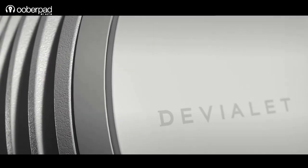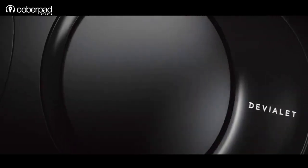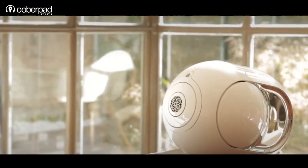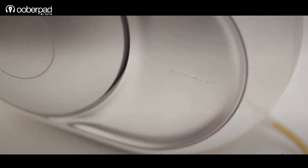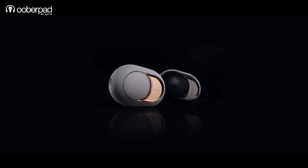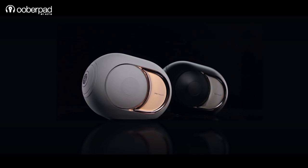Over the last few years, Deveille, the new-age strength audiophile brand's products, especially the Phantom series, have become incredibly popular. Their products are known for their classy design aesthetics and powerful room-filling sound output, from extremely compact form factors. Have you ever wondered how they achieve this? That's exactly what we're diving into today — key technologies that set the Deveille Phantom series speakers apart from everything else currently available.